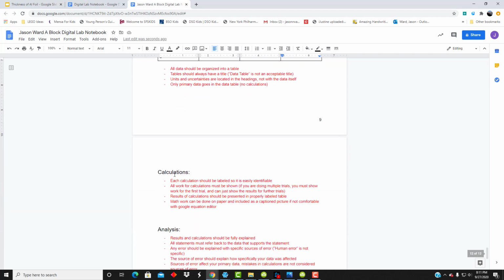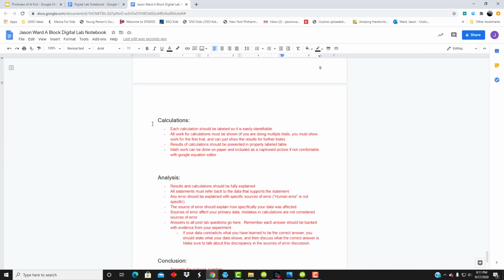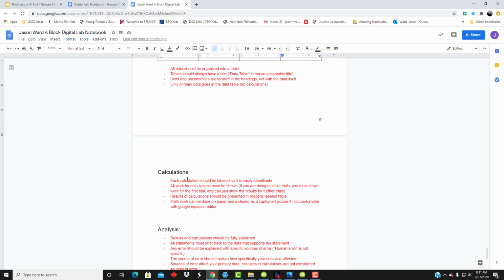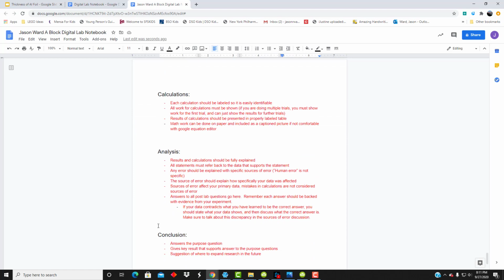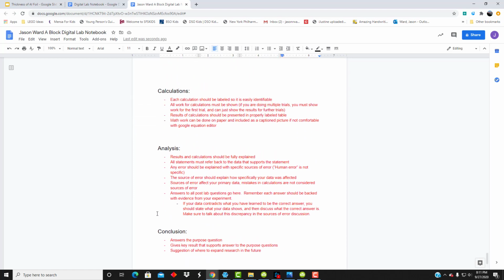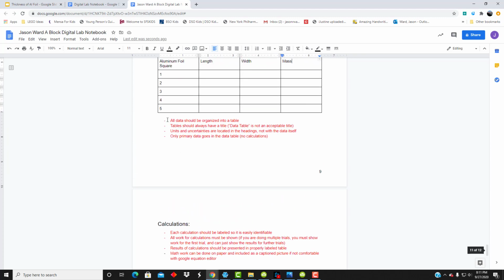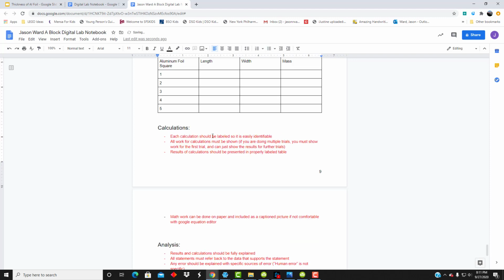Okay, those are the 3 pieces of data that we're going to collect on the aluminum squares. Now we've filled in the data tables. The sections we have left are the ones that we're going to need to do once we've done the lab, once we've collected the data. After that, we can do our calculations, we can conduct our analysis, and we can draw a conclusion. So that's the part that has to happen after you've actually done the lab, which is the next class period. So I'm going to delete the data checklist because we've done that section now.